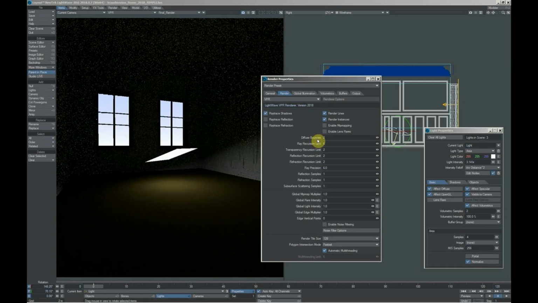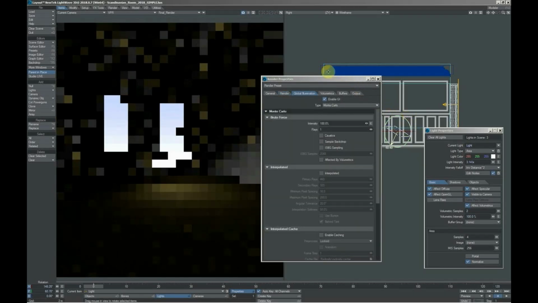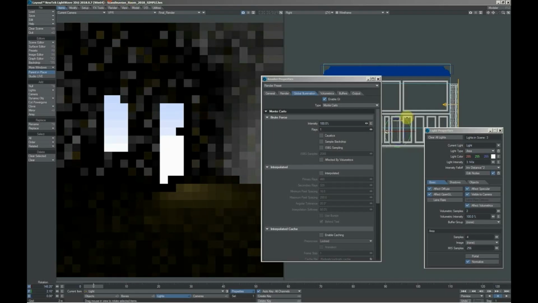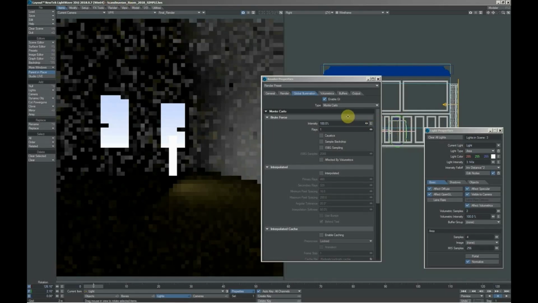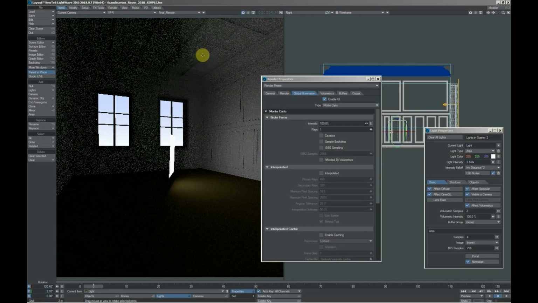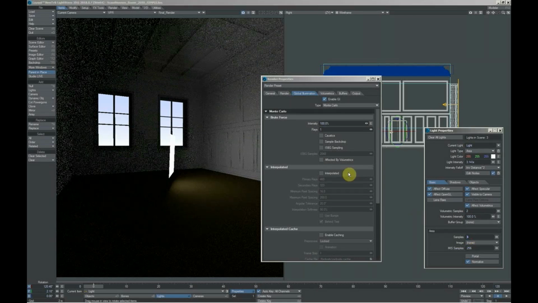Of course, with the number of bounces, the longer it takes to render. And the thing that we are often looking at in terms of render time is, like lights, the number of samples that are used. Just as we talked about in the fundamentals, and as we'll explore in more detail when we get on to sampling workflow, the renderer uses a certain number of samples per pixel, and the lights, of course, have a sample setting here. GI, if we think of it like a light, also has a sample setting, and that is the rays setting here, which at the moment we can see is just set to 1.